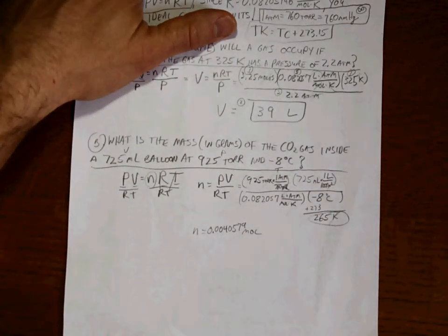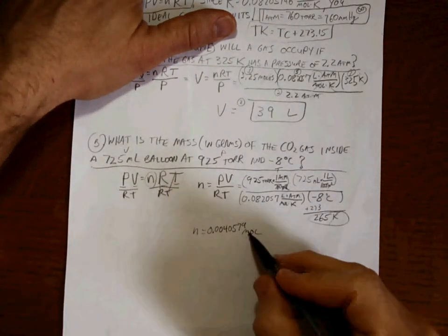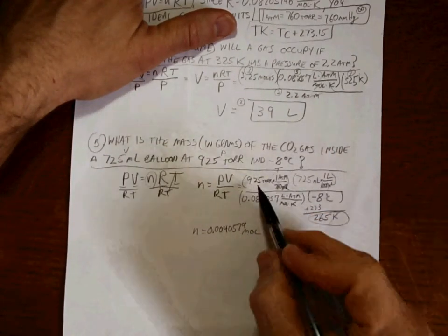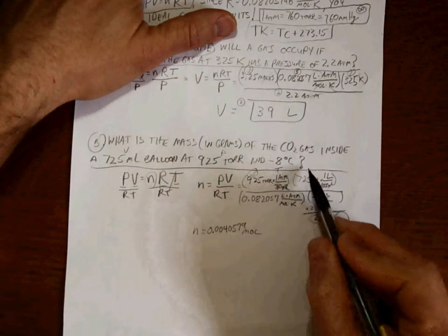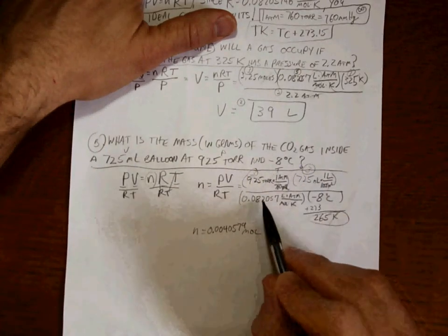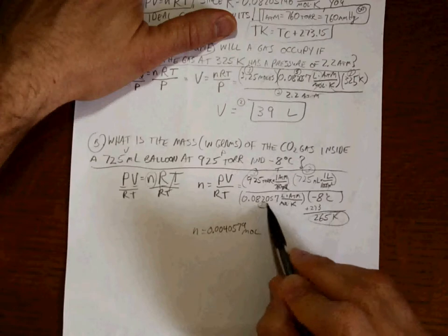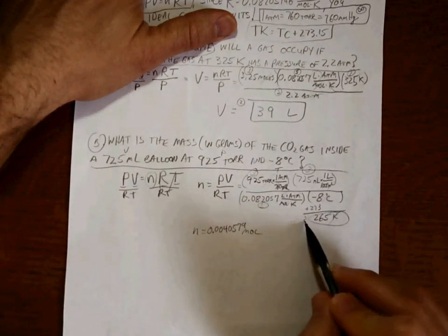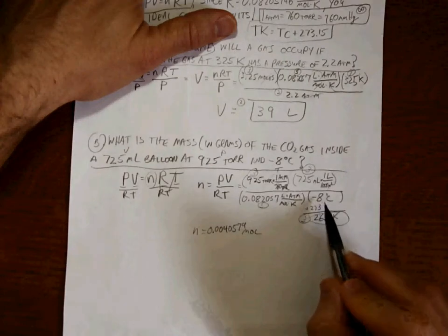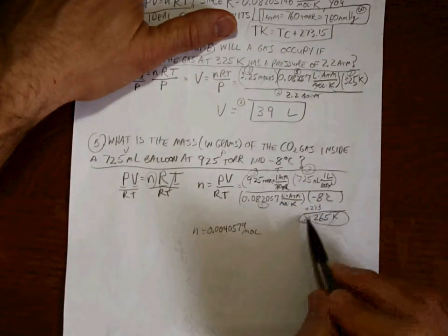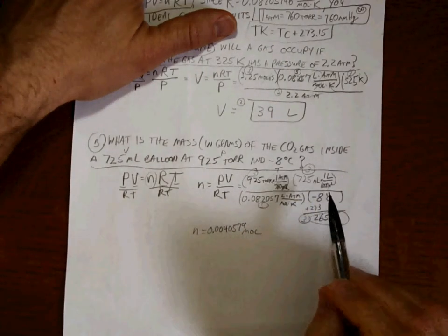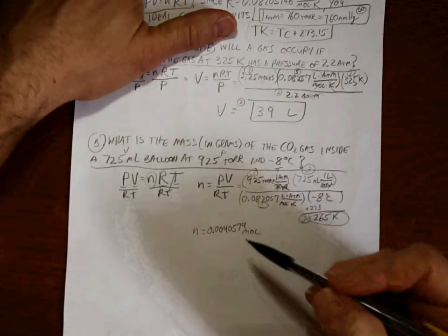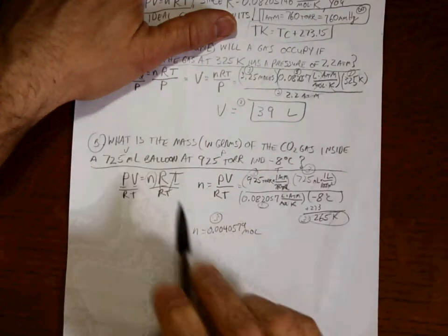Now, you can figure this out individually and then plug them in, or you can do it like this with a bunch of parentheses. It doesn't matter. The key is you need to end up with n equal to 0.0040579 moles. And, of course, that's not good enough. And, by the way, the answer will have 3 sig figs here, 3 sig figs here, 1, 2, 3, 4, 5 here. And how many sig figs on the temperature here? It's 3, because we didn't use negative 8. We used 265. It's your calculation and the values that you use in that that tells you how many sig figs are supposed to be in your answer.